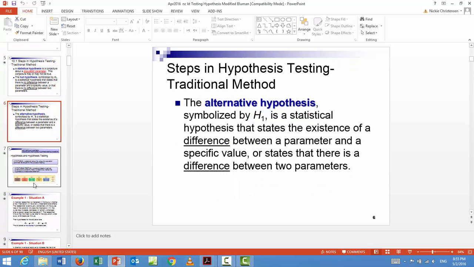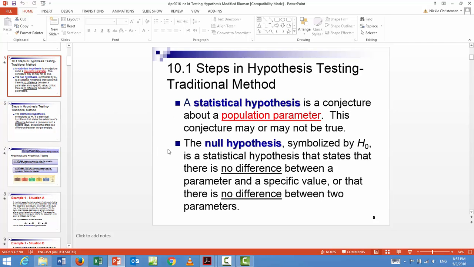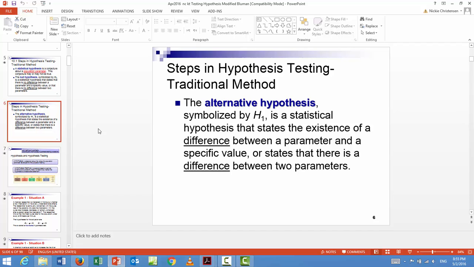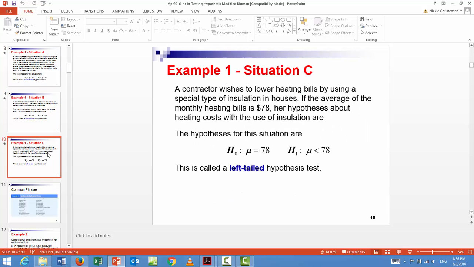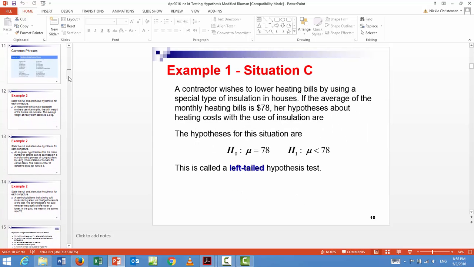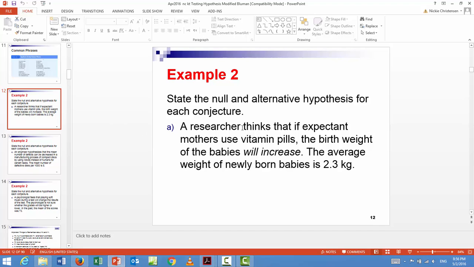The way that we learn this in class is that the null hypothesis is basically what we know from the situation. So what is already known, that's going to be the number we use in our null hypothesis. And what the researcher is interested in investigating or testing will be the number that we use in our alternative hypothesis. These examples, the null and alternative, are given. So let's go ahead and look at these.